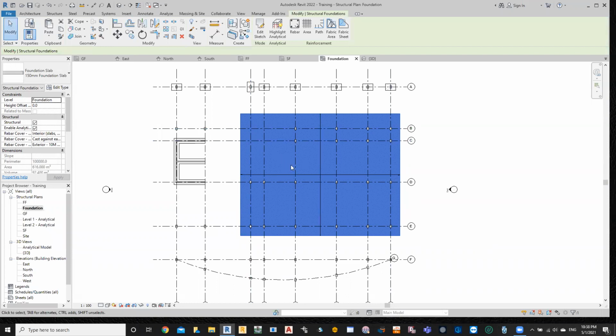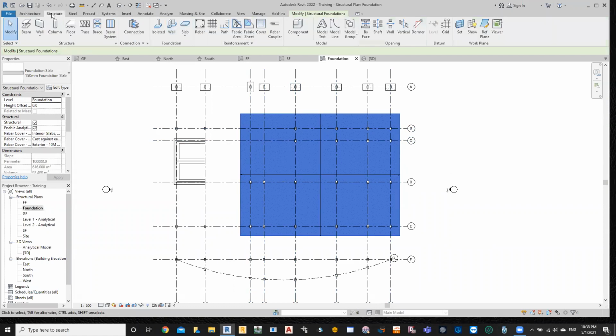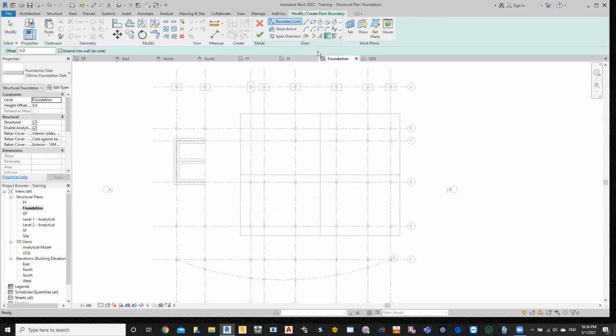Now, of course, we can play with the area as well. You can remove this one if you want. Okay, let us see. You can have multi points as well. Another thing that we can do is combine foundations, of course.